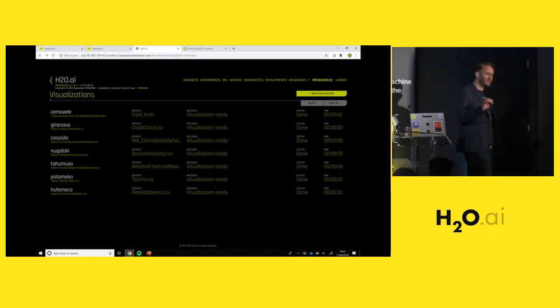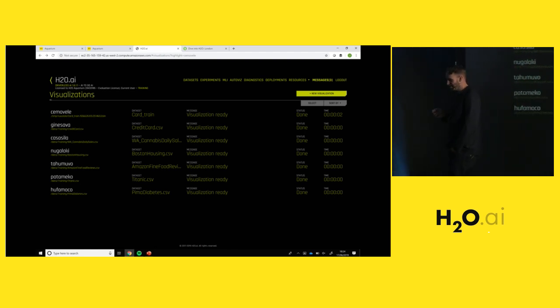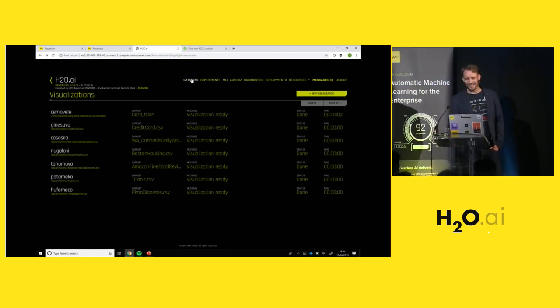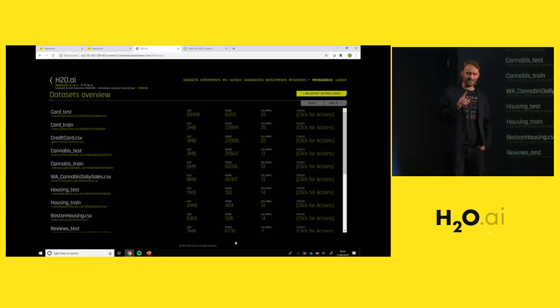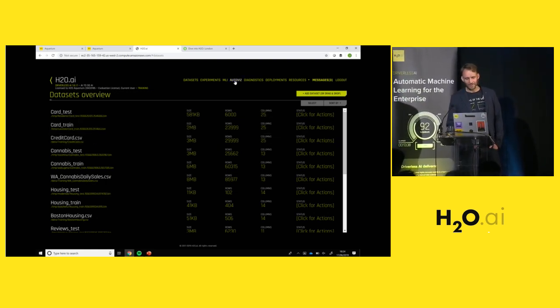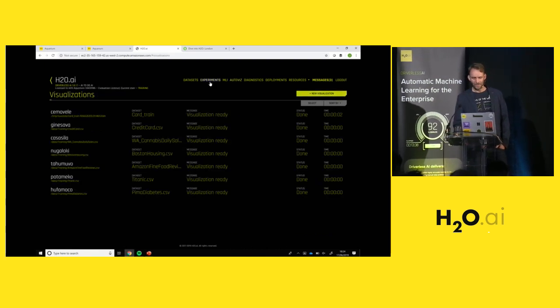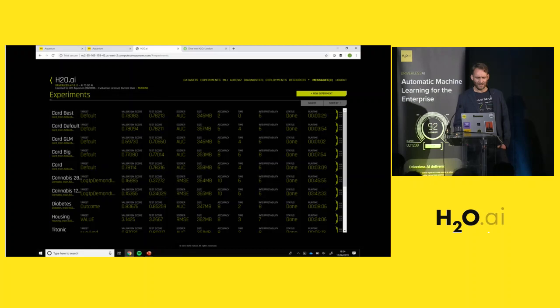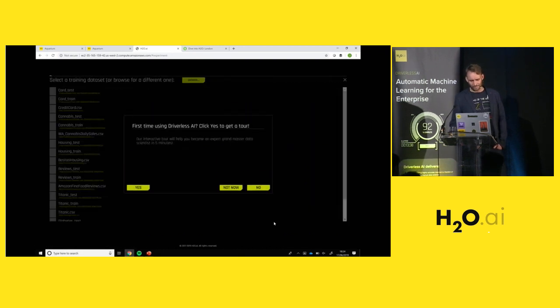So you can go into different parts of Driverless AI in different ways. You can power everything from your data sets menu up in the top and drive your whole analysis off that data set. Or you can go into individual areas. So if you wanted to drive your visualizations, you can create a new visualization from that screen. What we're going to do is go into experiments. What we're interested in doing is creating a new experiment. So what I'm going to do is click on the experiment.